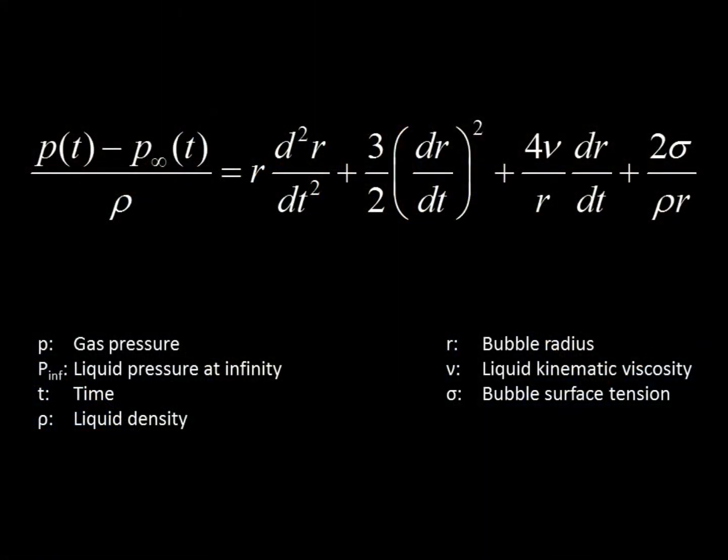The dynamics of microbubbles can be approximated by the Rayleigh-Plesset equation shown here. This ordinary differential equation is named after John William Strutt, known as the third Baron Rayleigh, and Milton Plesset, an American physicist. The Rayleigh-Plesset equation can be derived from first principles based on mass, momentum, and energy conservation. It assumes a spherical bubble with finite radius in an infinite fluid envelope. The pressure and temperature in the bubble are assumed to be uniform. In my lab, we use a modified version of the Rayleigh-Plesset equation to investigate the dynamics of encapsulated microbubbles that are excited in a focused ultrasound pressure field.